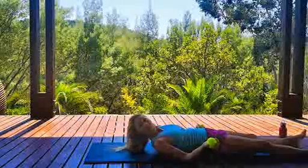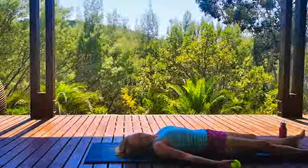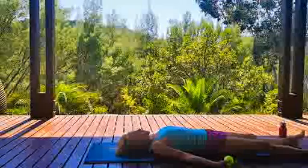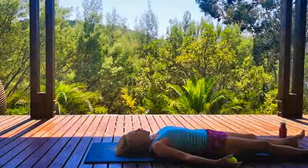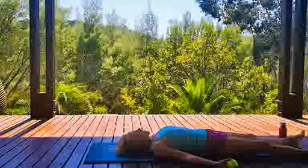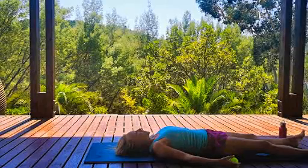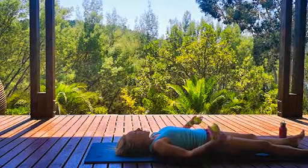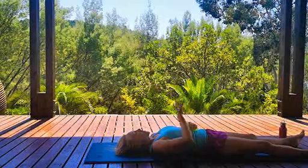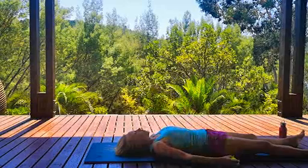You're probably starting to notice that the body's becoming flatter and flatter to the floor. And you may notice that's having an effect not just on that one area, but on the whole body. So it's amazing how one part of the body can affect another part of the body, and why it's so difficult when we have something going on in our bodies, because we tend to just focus and target on that specific area when it could be coming from anywhere above or below.